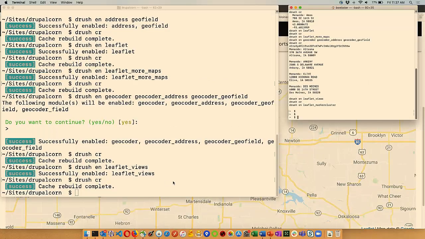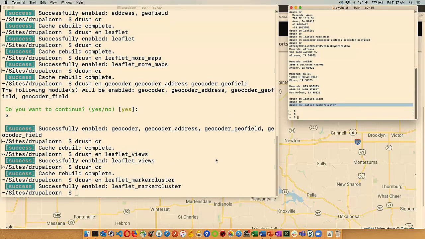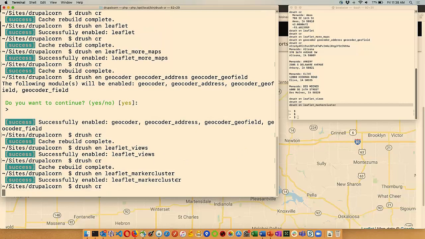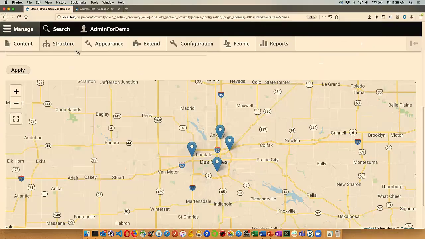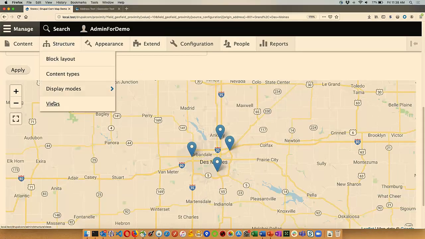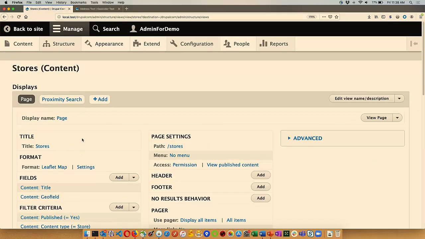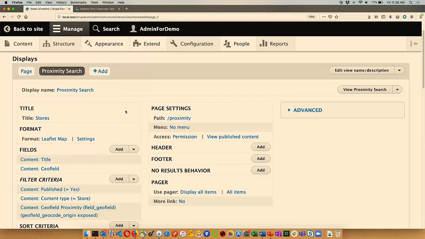So I'm going to jump down and I'm going to enable one more module. I'm going to go to my views. At my store, I'm going to change my proximity search.